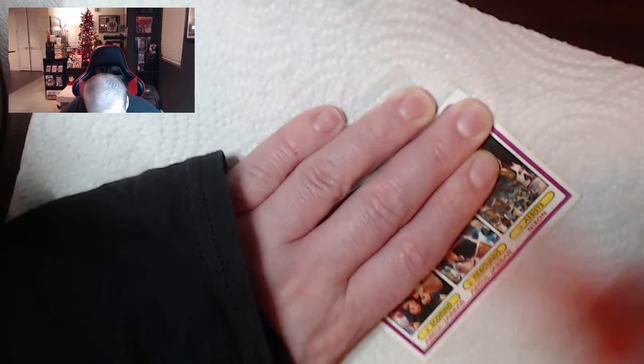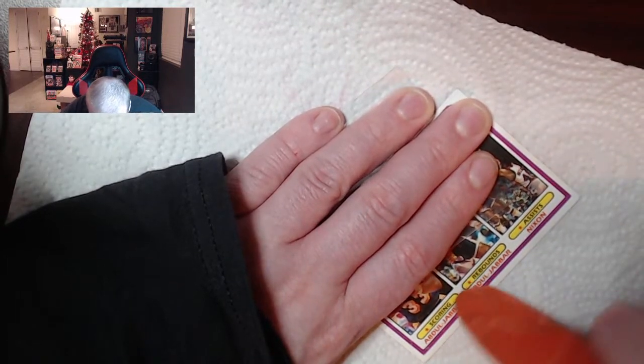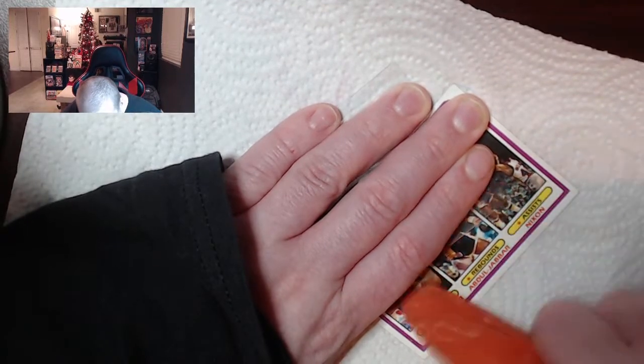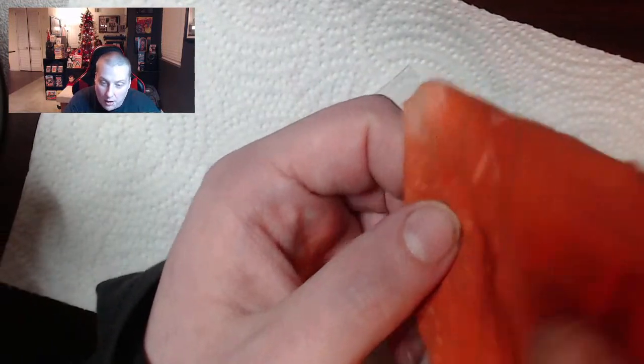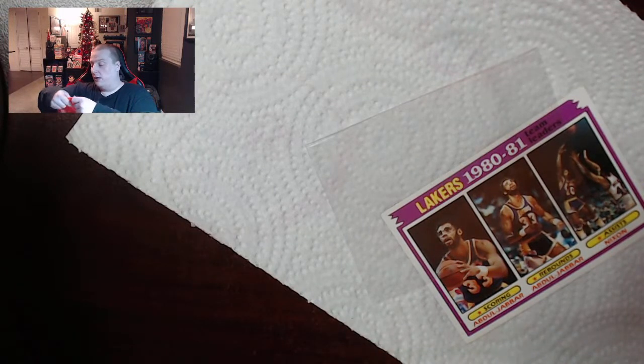So as you can see, don't go against the grain of the card. You don't want to chip or damage the edge. You just want to be very careful. Use the flat side, and you should be okay. Just be mindful of where you're putting pressure. And as you can see, the wax comes off. So you're going to want to change this up so that you're not just rubbing the wax into the surface of the card like that. It can't be a good thing.